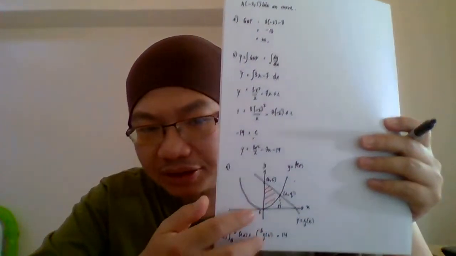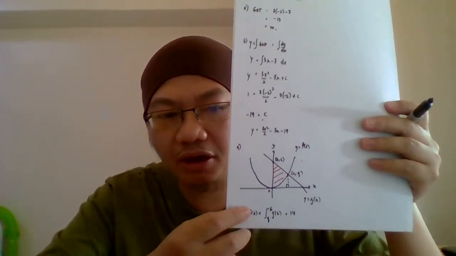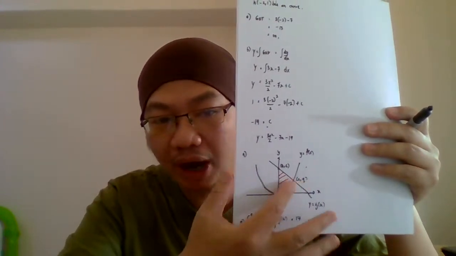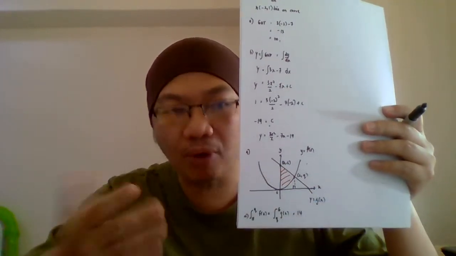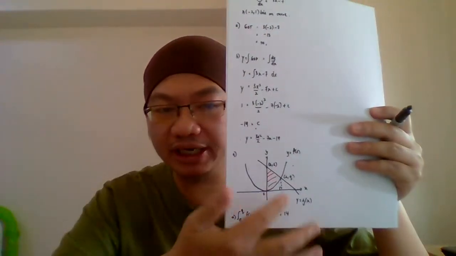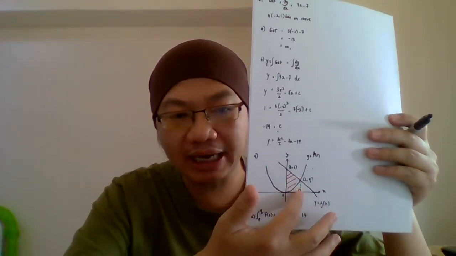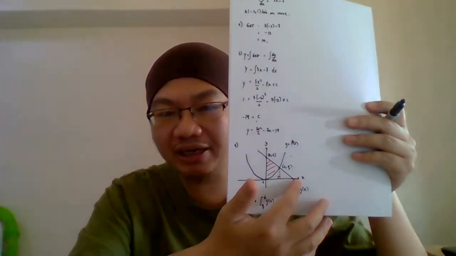Alright. Why do I shade this region? Because look at the limit. The limit is talking about coordinates of y. 0 is the origin, but q is the coordinate of y, and 6 here is also a coordinate of y. That's why the shading must be towards the y-axis. If we want to shade against the x-axis, it must be from 0 to 2, and then 2 to this number. This one you need to identify yourself. Okay, you need to identify this value. Alright, settle number 9A.